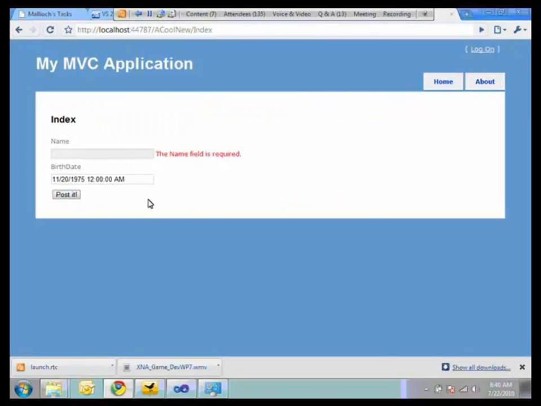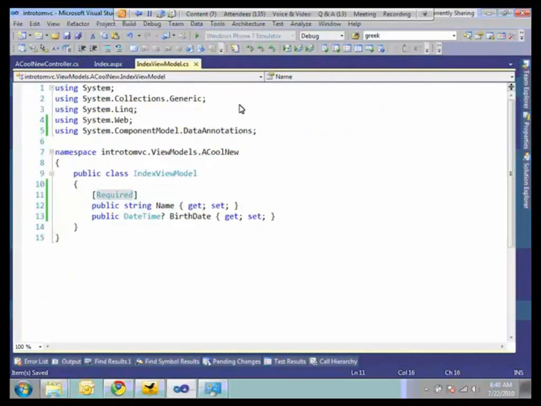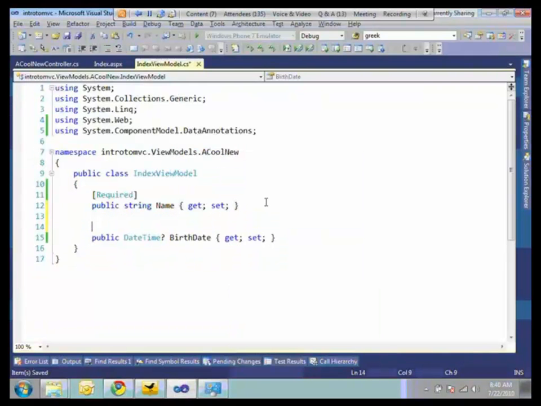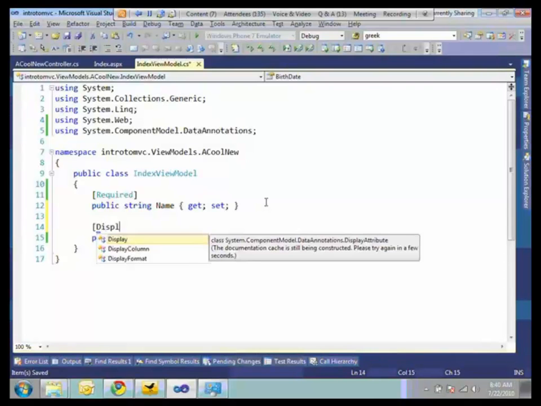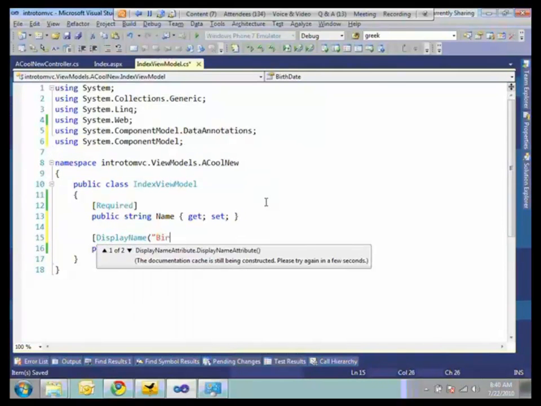And there are other things that you can do with these data annotation attributes. If you go back here, and look at the form's birth date with no spaces, we can say DisplayName. We're going to call this birth date.